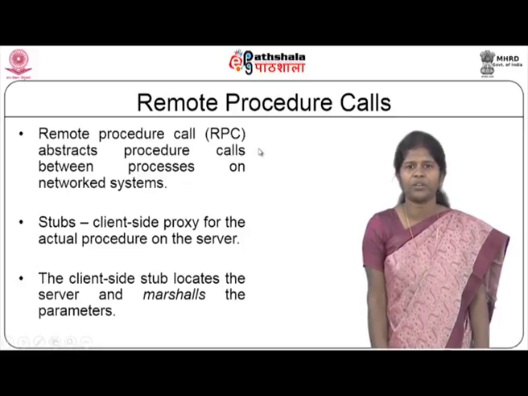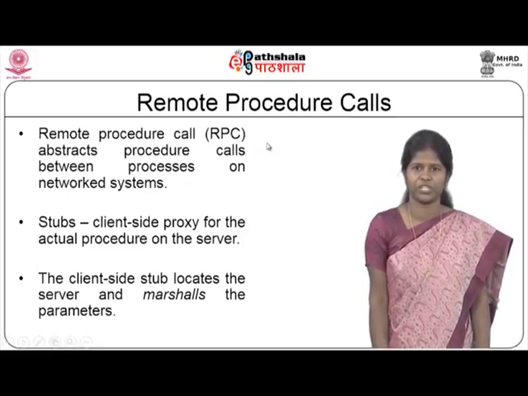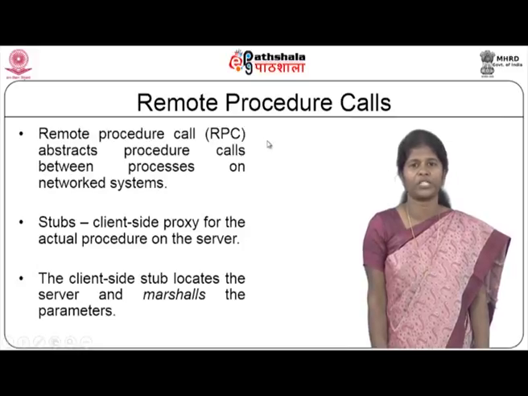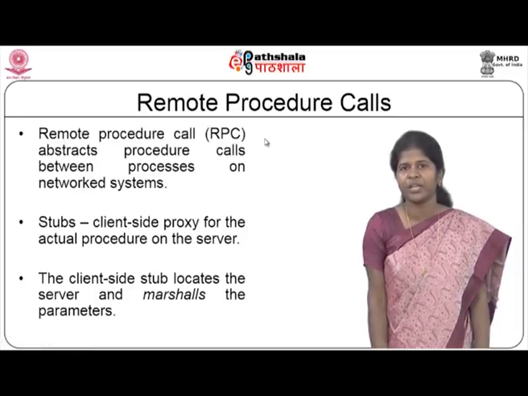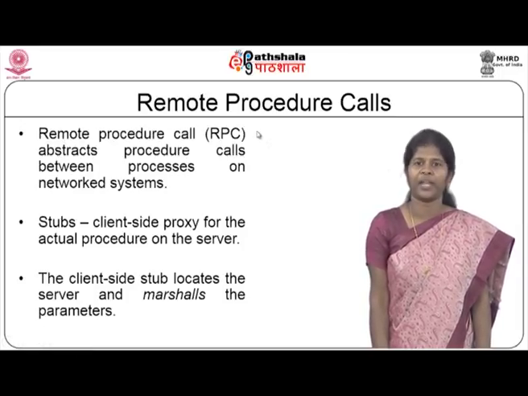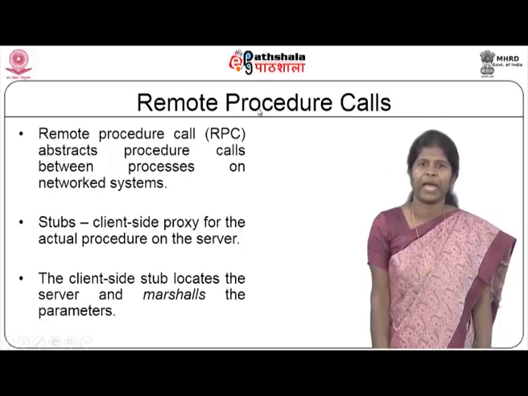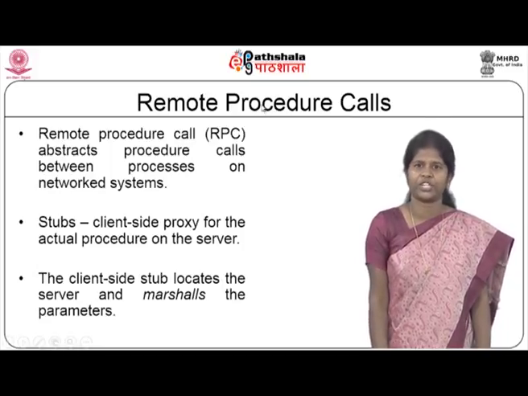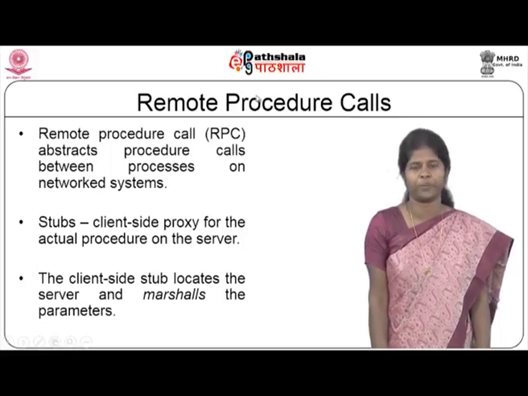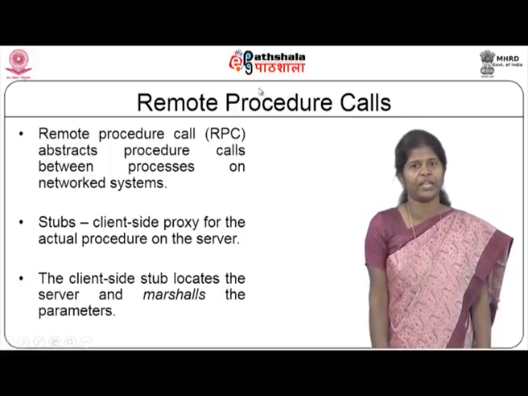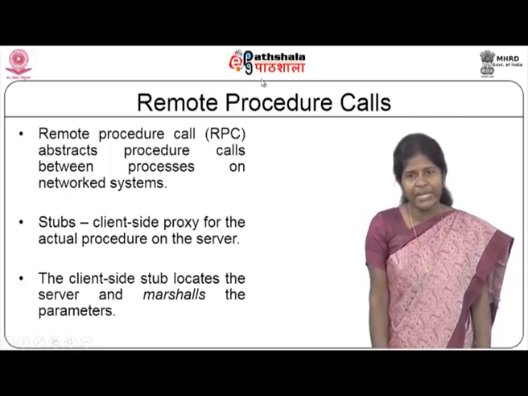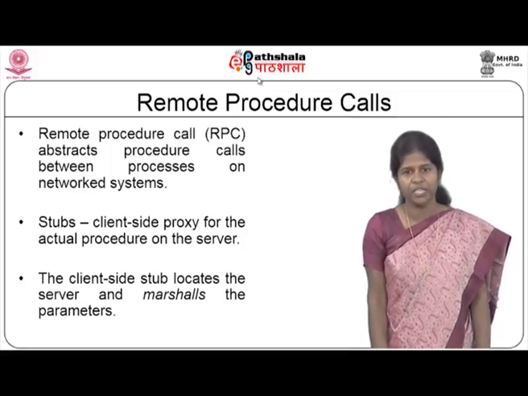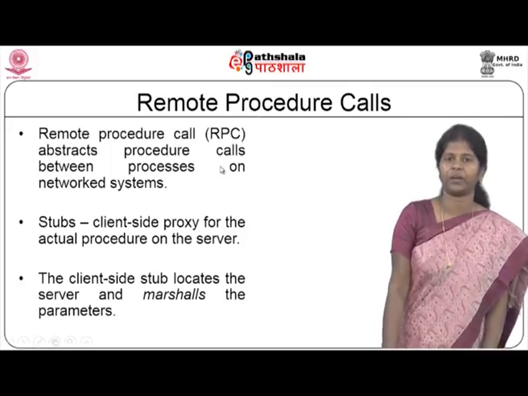Say for example, you need to execute a procedure which involves a lot of math operations. And if you have a remote machine which is capable of doing a number of math operations very quickly, then you can use that particular machine for executing this math procedure. You don't have to execute the procedure on your own local machine. You can just send a request to the remote machine, get the execution done there and come back here.